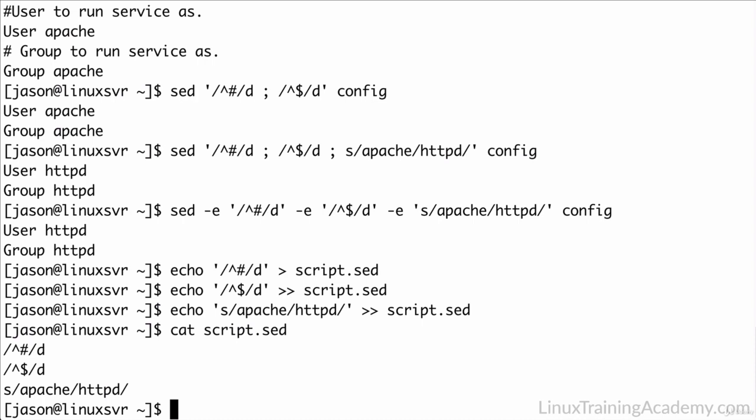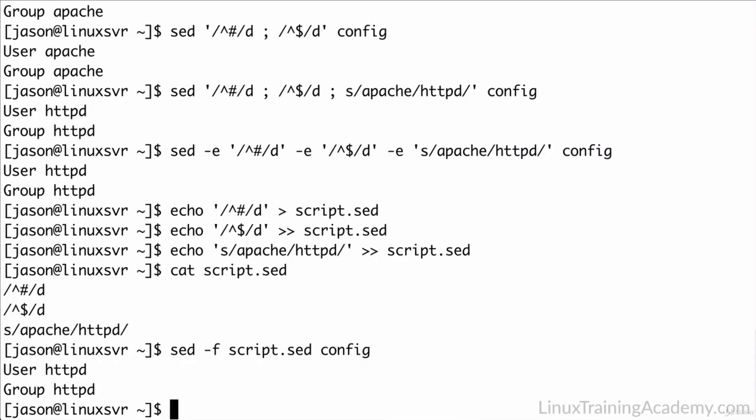So what we've done here is put one sed command per line. Now we use the -f option and supply the path to the file that has the sed commands in it. So we can do this, sed -f, and then the path to our file, and then the path to the file that we want to use as input. So here again we get the exact same result.